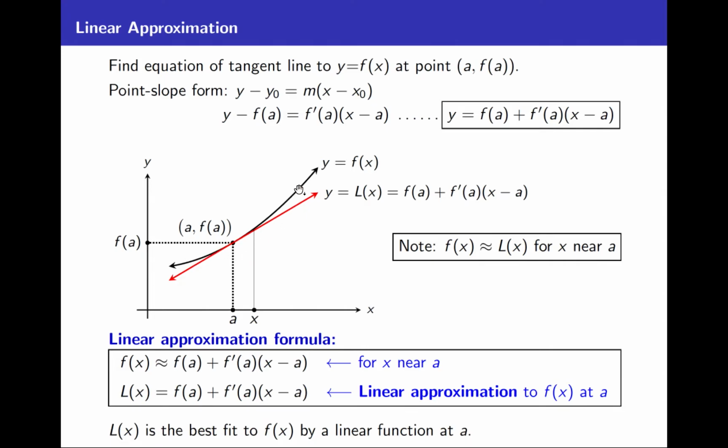The graph of y equals f of x, the function f of x, is nonlinear. It might be quite complicated and complex, but up close to a, it has this almost perfect fit by a simple linear function. That's the linear approximation to the complex function f of x at this point a.